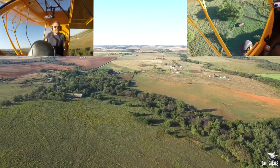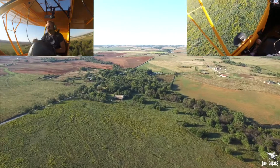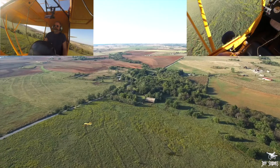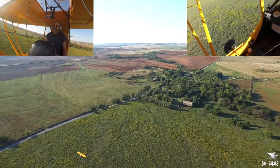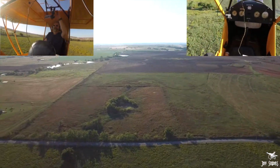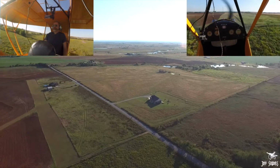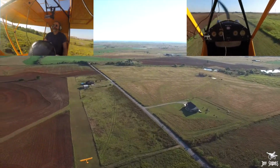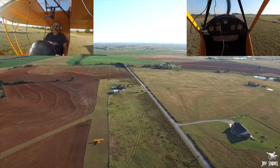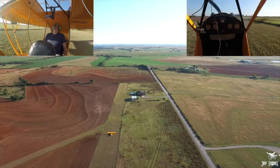Going 65, back at the runway, on base. Turn carb heat on. And let's land this thing. Feel the throttle, come down, start flaring, start pulling. A little bounce, little bounce.